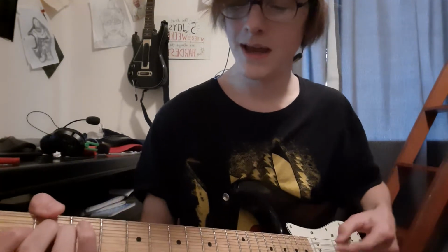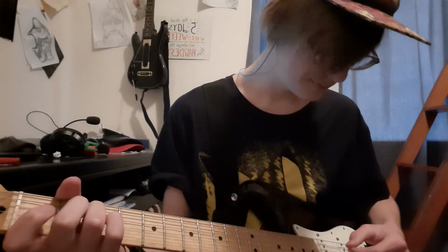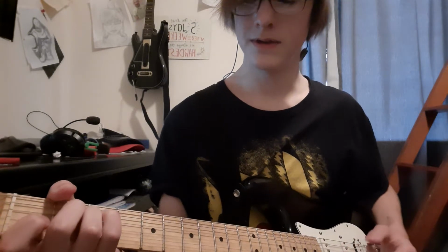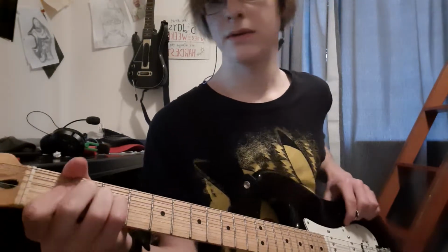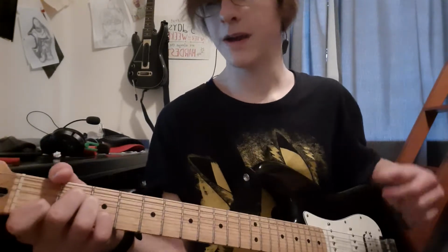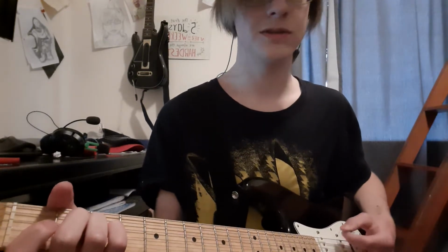When they go down to this, it's the same chord shape but different as well. It's like an A minor, but without the flatted third, which is what would make it an A minor chord if you want to get into music theory. So it's the second fret on the G and D strings and then the open A string. And you do this one for two measures.